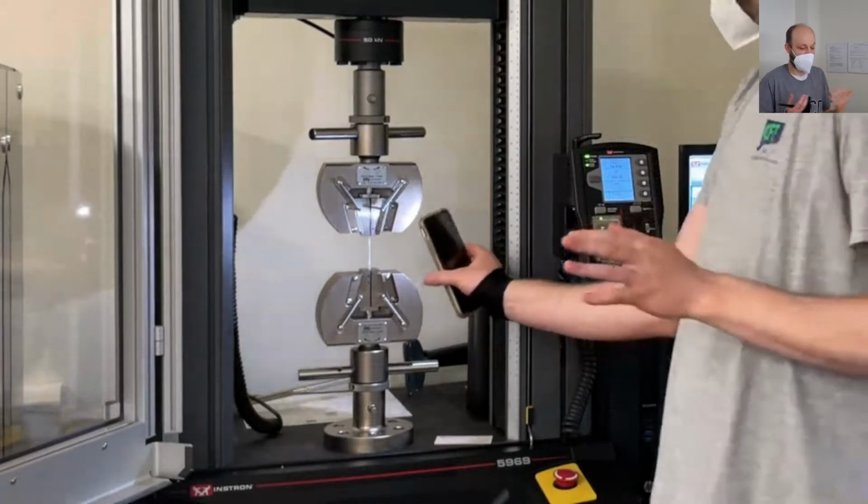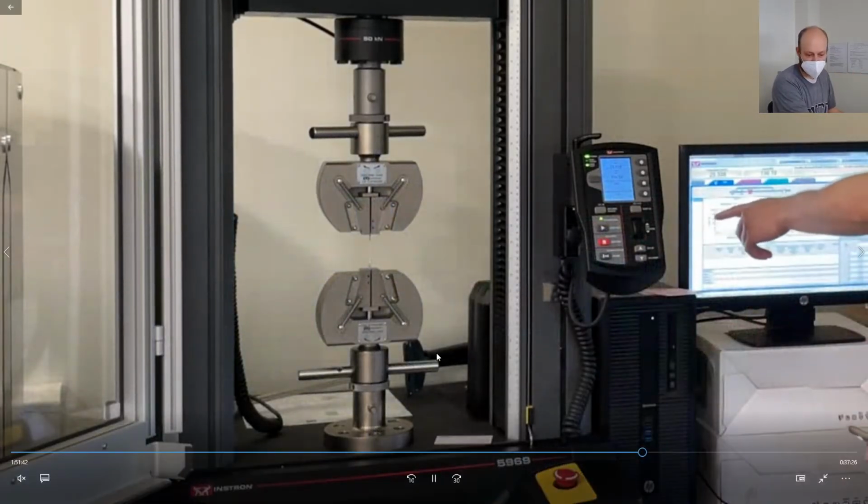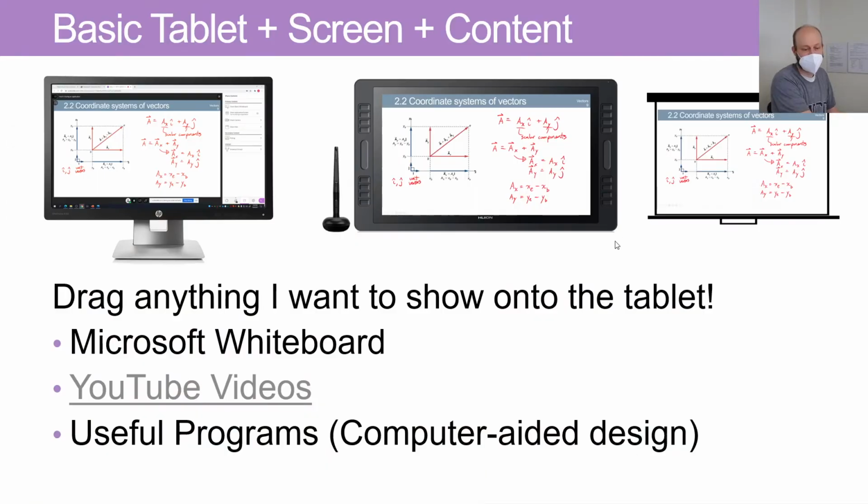And it works pretty well. The one thing I've found is that, and there, look, it snapped, or did it snap? Anyway, it's pulling apart. You get the idea. The point is, for any of those things, I have to spend a little bit of time thinking about, okay, if I'm gonna do this, how am I going to show this to remote students? But once you do that a few times, it starts getting more natural, and you stop having to spend as long thinking of, wait, how do I get a camera over here, or where do I put the camera? I just have some cameras.